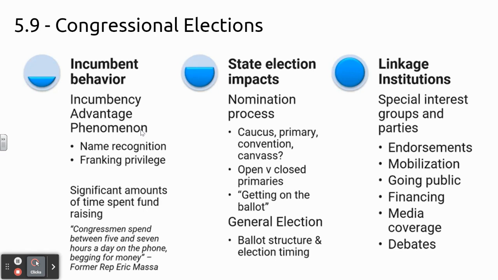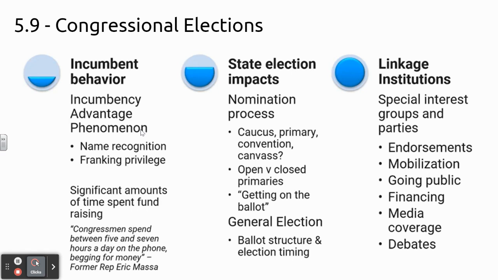We know that some congressmen and women love to put themselves in front of the camera at certain times. A lot of that is those soundbite moments, which is a form of campaigning to be heard, whether it be by their district or just, who knows what they're hoping for their future. You never know. So let's talk about the middle part there, state election impacts.